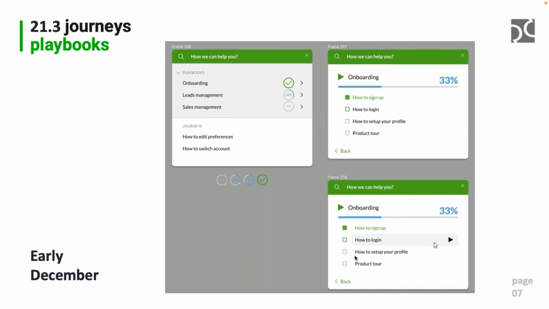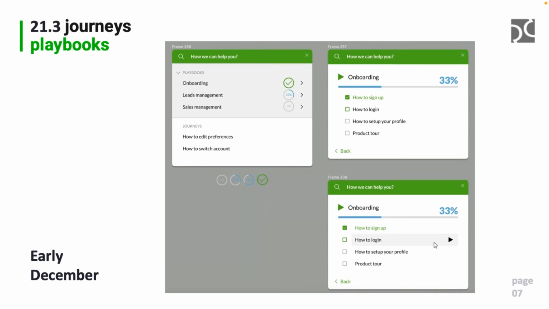In this case, if none of the journeys are visible for a given user, then the playbook will be completely hidden. So imagine there is a special onboarding for administrators. Because all the journeys are invisible to me as a non-administrator, I will not see the playbook at all, which means that the visibility rules are applied to the journeys.